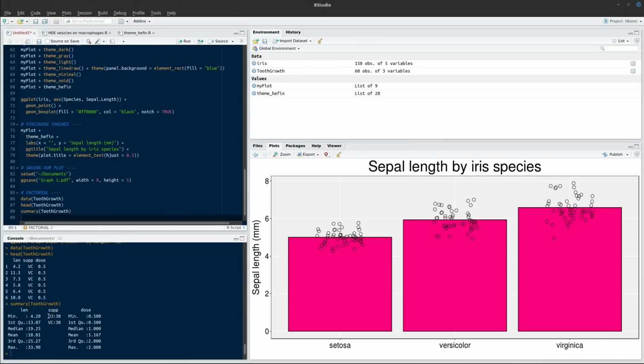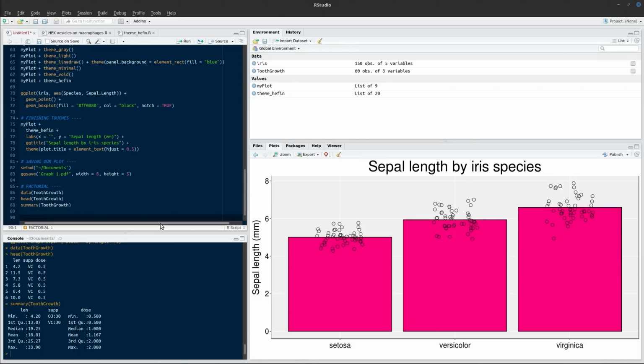And then supplement is a categorical variable with 2 levels, each with 30 observations. Basically, whoever's teeth we're measuring, we're given either OJ across 3 different doses, 0.5, 1, and 2, or we're given VC across 3 different doses, 0.5, 1, and 2. And so this is a factorial design experiment.